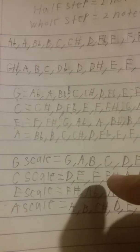Now you're probably thinking, what's this have to do with anything? Well, you see all these notes? Using our scale, we can figure out what notes sound good. So you can either do this. I don't know if you can see me now. I'm just going to hope you can see me.